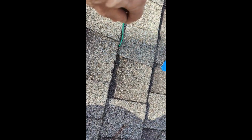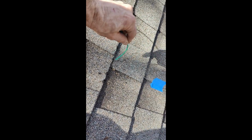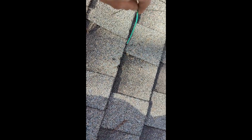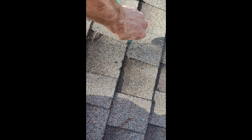Okay, so after drilling a few holes, I can't find the stud, which is a little disheartening. These holes here, I'll totally shoot a lot of little goop in there. These will be fine. But none of these, I can get my wire all the way down. If I hit a stud, I won't be able to do that with my wire. Like that, or not a stud, but a roof joist. You know what I'm saying.